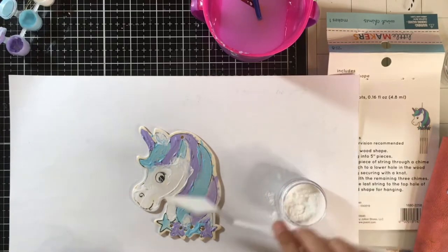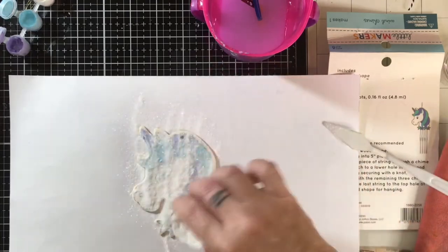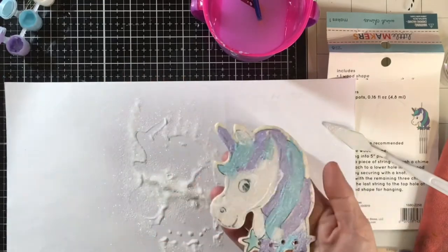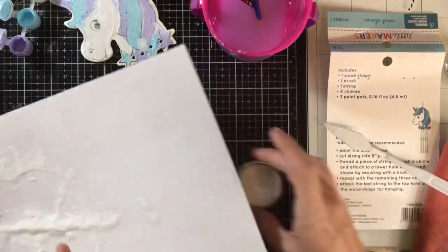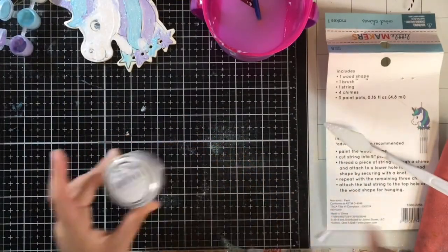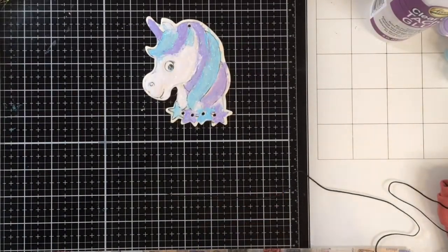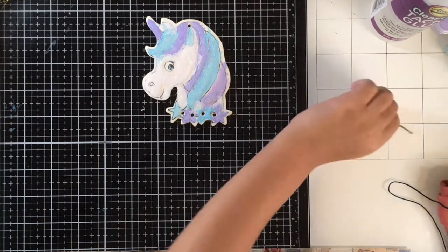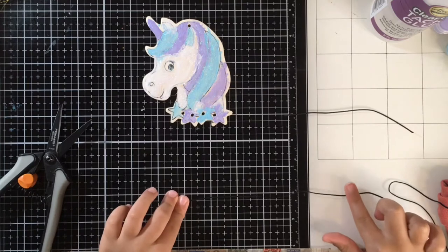It was giving me a big challenge. So we did bring in one extra thing that wasn't in the kit — it was glitter. It's helpful to be in Mommy's craft room; she has a lot of goodies in there. Carmen put the glitter on straight on top of the paint, and because some of the paint had already dried — the paint dries pretty quickly, just so y'all know — I went along and put clear glue on and painted the glue on. You want to make sure your paint's dry before you do this so you don't smear it.